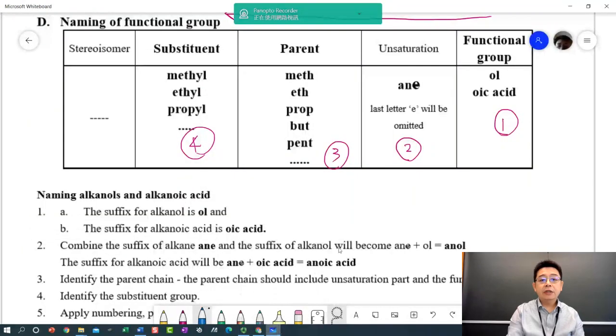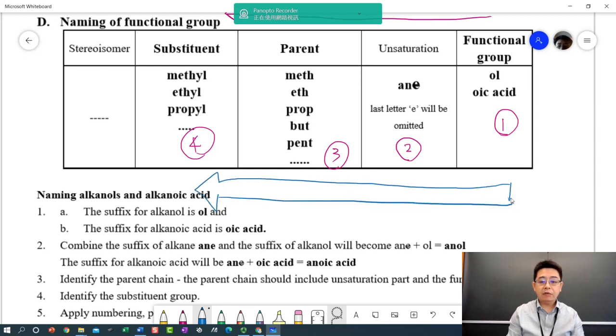Okay, in this video we talk about exercise 5. How about if the structure is carbon compounds with a functional group and sometimes with unsaturation? Let's see how to name these compounds. So if you look at the video here, we will again work out the name from right to left.